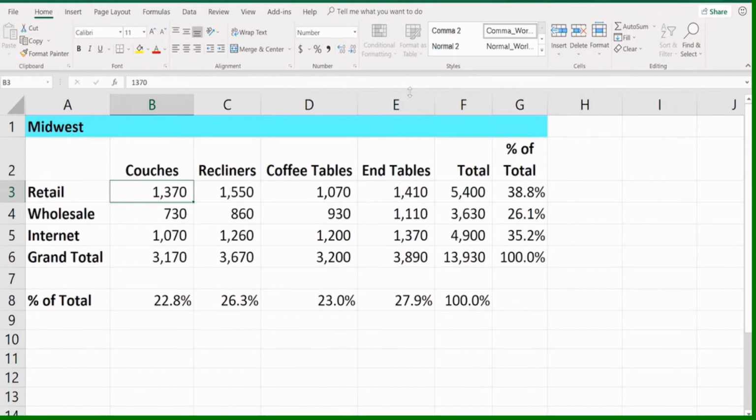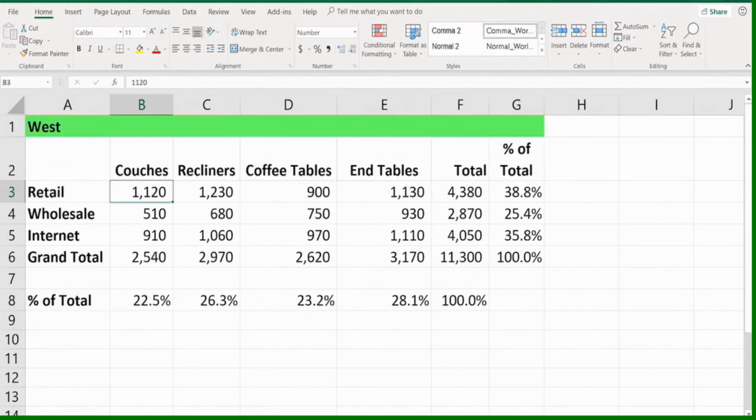Once again, the word Group appears in the title bar at the top. If I make a change now, and I'll just do a simple one, I'll click here and make this italic. That happened on the East sheet, happened on the Midwest sheet, and as I click South, it will ungroup. It didn't happen on the South sheet, didn't happen on the West sheet.